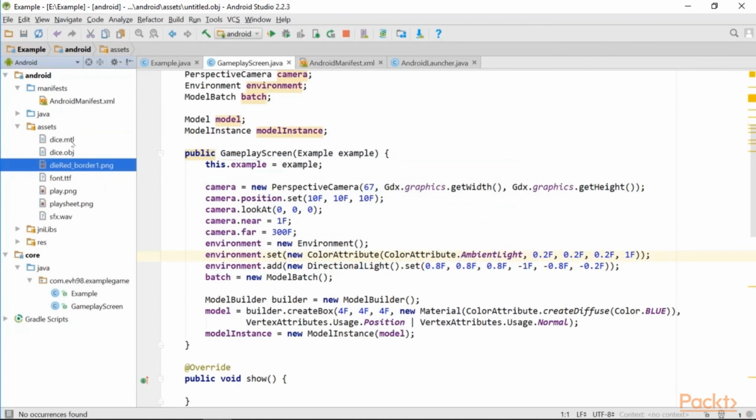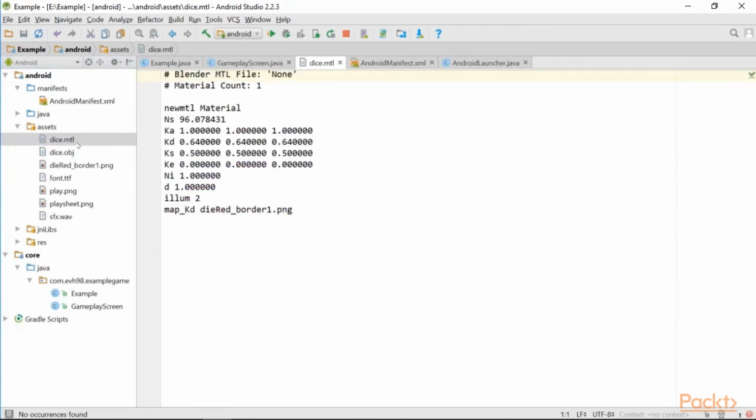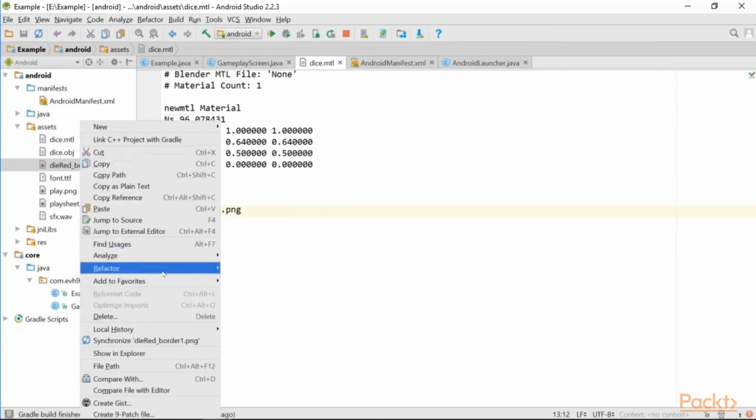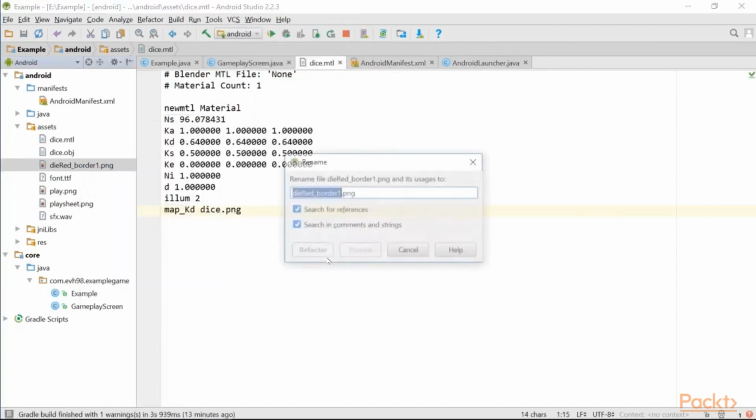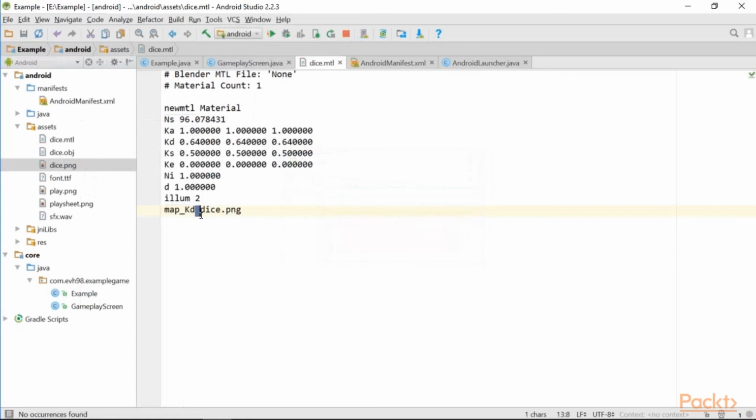And I'm going to open up this dice.mtl. And just make sure that that file name or file path is the exact same as the one here. So this file path may be, I don't know, c/downloads/whatever. You need to make sure that's completely cleared and all that's present is the file name. I'm just going to rename this to dice, and same here, because that is an extremely common error that people run into.